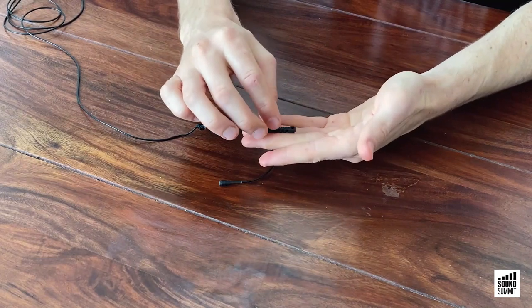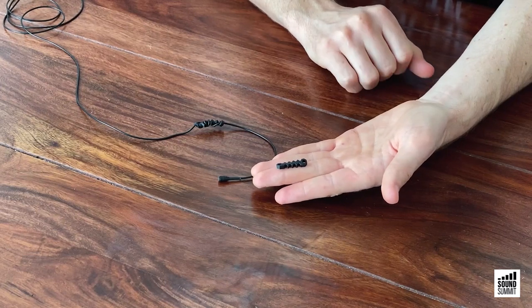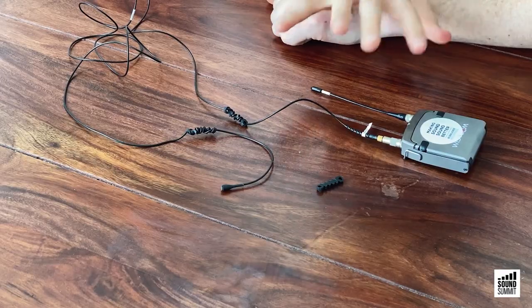And then I'd like to show you, last but not least, the very cool little device called the Cable Saver. And that's this guy here. And the Cable Saver is really a lifesaver. It's like a shock absorber for your microphone. And you can use it in one of two ways. You can use it down near the transmitter, as I have here. And that protects against the transmitter falling and snapping and damaging the combiner on your transmitter or microphone. So yeah, that's a really good place to put it. And that's what it was designed for initially.